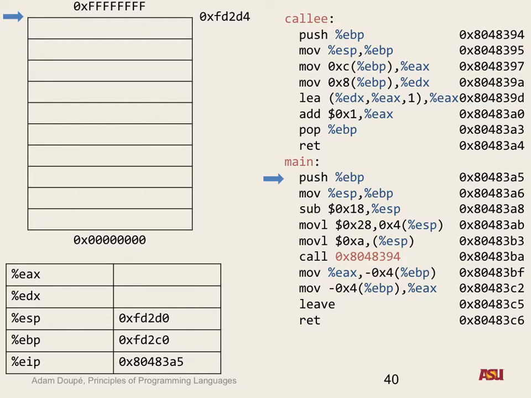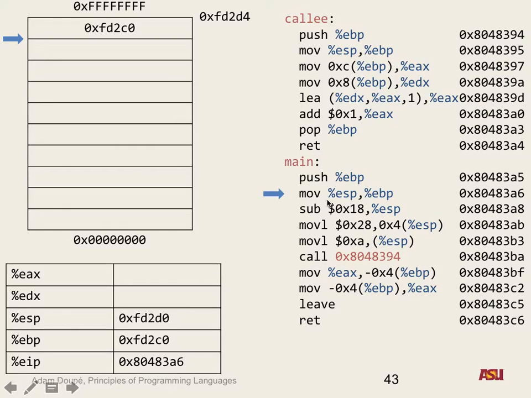So now we're going to execute. We're going to push EBP onto the stack. So we first move our stack pointer down 4 bytes, and then we copy the value in EBP onto the stack. Okay. Push EBP, and now our instruction pointer points to A6. So how many bytes is push EBP? 1 byte. Right, you can tell based on the offsets here.